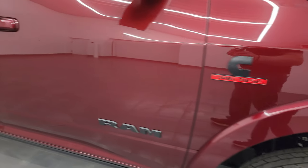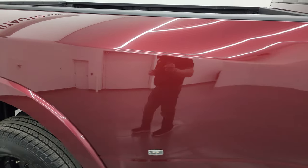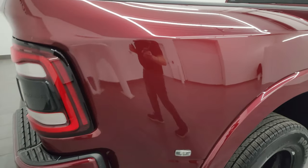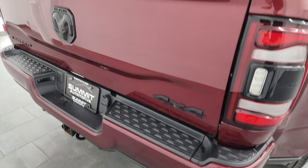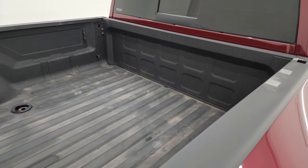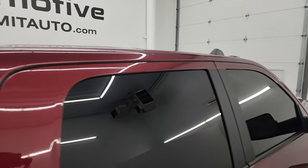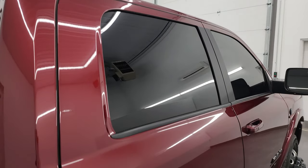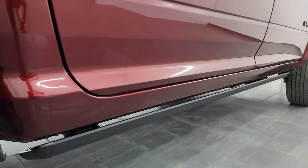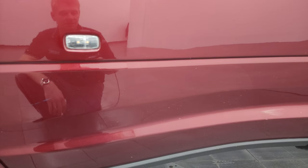As you go down this side of the 2022 Ram 3500, take note of how clean the body is, how reflective and mirror-like that paint is. I didn't see any dents or dings. I take these HD videos so if you're far away or just cannot make the trip down but are still interested in purchasing, you can see and hear the truck and have confidence in the vehicle before you even get here — so there are absolutely no surprises and you can make a smart, informed buying decision from wherever you're at.